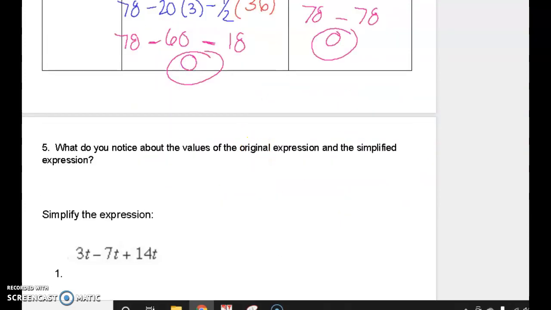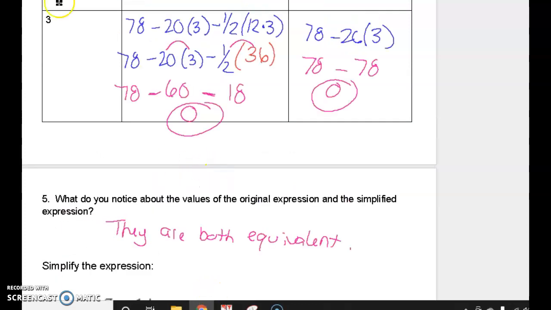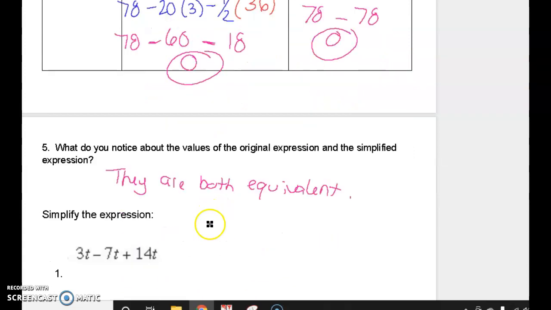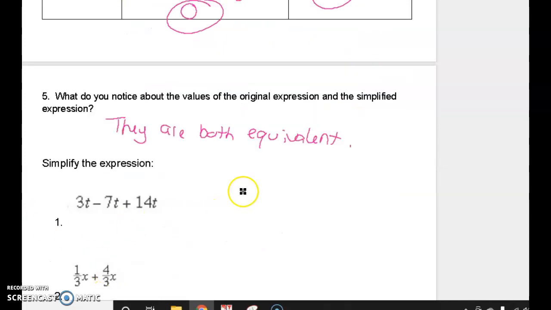That's right, they are both equal, or you can say the math term, they are both equivalent. Now this is important because did you see how long it took us to do the original expression? It was a lot of steps. Notice the reason we call this a simplified expression is because it was a lot faster and simpler to solve. So that's why we simplify in mathematics.